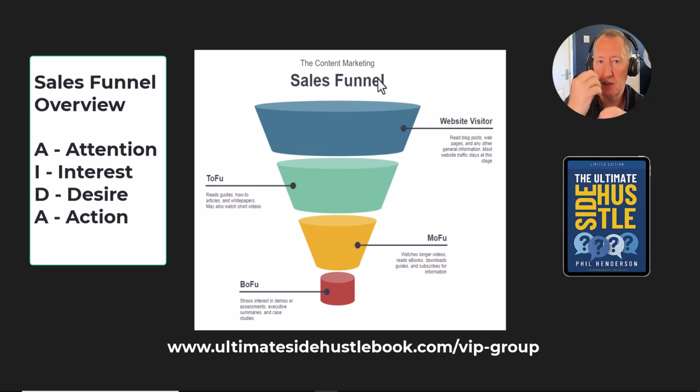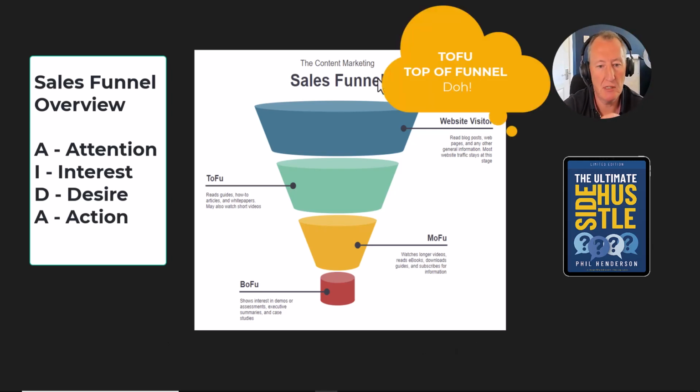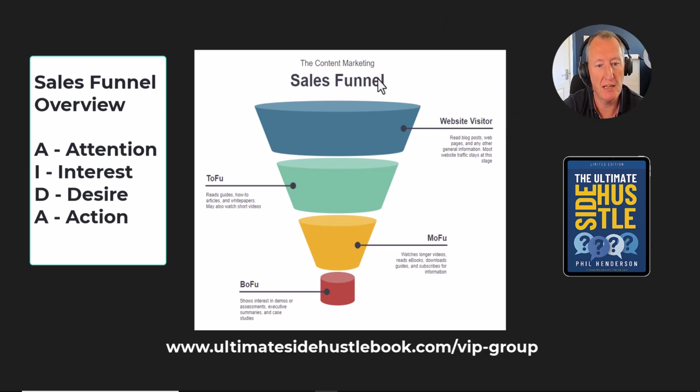If you look at the marketing concept of AIDA, attention, interest, desire, and action, AIDA, A-I-D-A, that's A with an A for apple, it's my accent. That links to what we have here within the funnel. The website visitor is A, attention. Tofu, the top of the funnel, is interest. Mofu, the middle of the funnel, is desire. And the bofu, the bottom of the funnel, is action. This is where they're going to take action and buy from you. That's the whole concept of this.